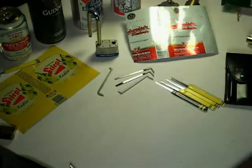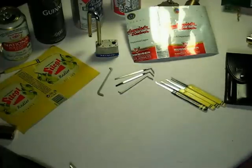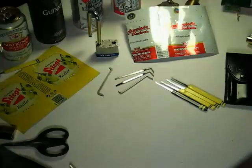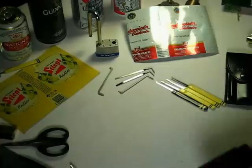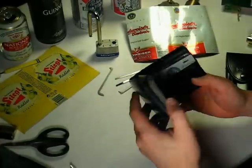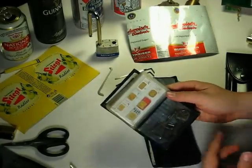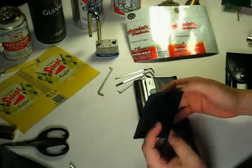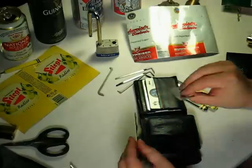One other interesting tip with respect to padlock shims: making homebrew shims on the fly is not always the easiest thing to do. If you don't have a pair of scissors on you, you should have a Leatherman tool or something always on you — but in the off chance that you don't, something I like to do: in my wallet, underneath the little panel with all the photos and everything else, I have some extra goodies. In addition to some reserve keys, a flash drive, and my spare SIM cards, I also keep pre-cut metal M's in that pocket.